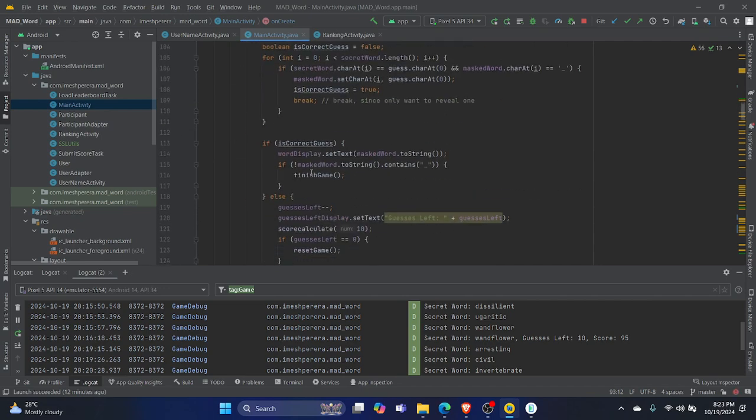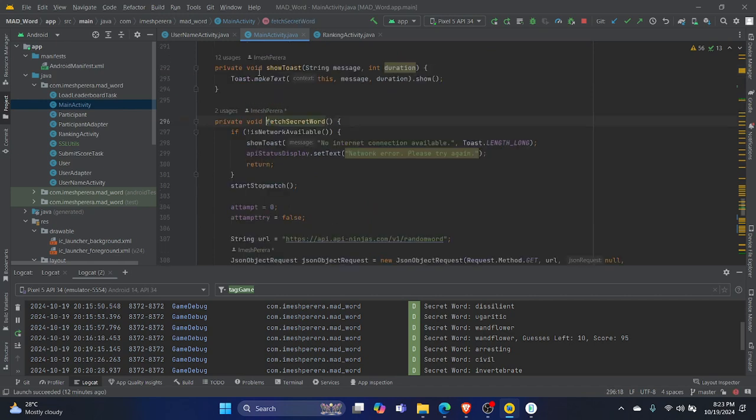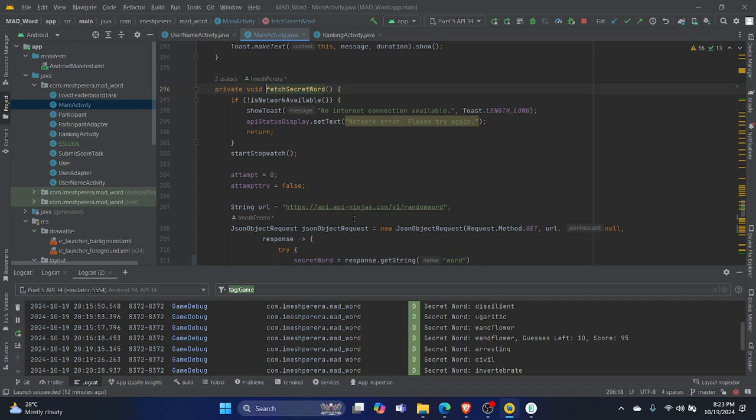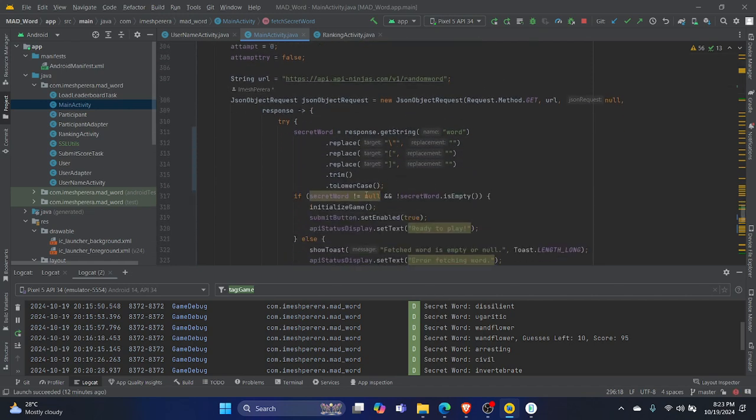When fetching the secret word, API Ninjas gives a random word. Then the random word is converted to lowercase and stored as the secret word.